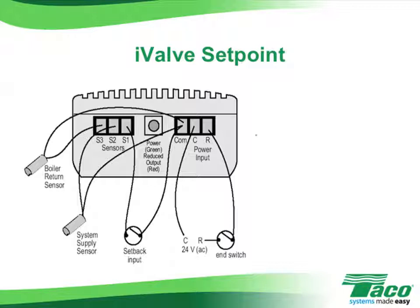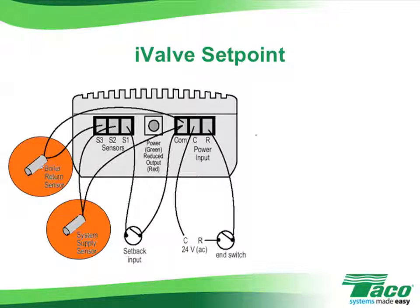The I-valve will come with 2 sensors, a radiant system supply sensor that's strapped onto the radiant supply pipe after the circulator, and a boiler return sensor. This sensor is strapped on the boiler return piping as close to the boiler as possible to sense the boiler return water temperature. This sensor is only needed if you're using a cast iron boiler and would like to use the I-valve to automatically protect the boiler from low return water temperatures and flue gas condensation.